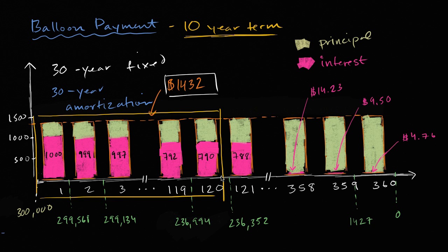But after the 10 years, at the end of the loan, you don't just make that 120th payment. You have to pay back whatever the principal is, whatever's left on the loan. So we see that after 10 years, what's left on the loan is $236,352. So in a balloon payment, the loan lasts for 10 years, even though the amortization, the rate at which you're paying down the principal, is the same as for whatever the amortization schedule is, the 30-year amortization.